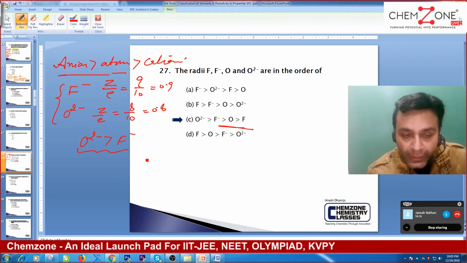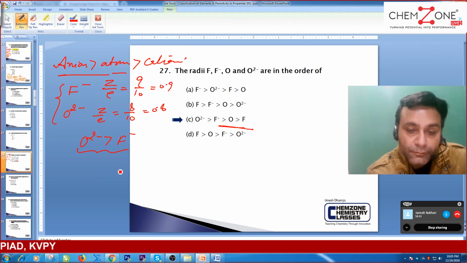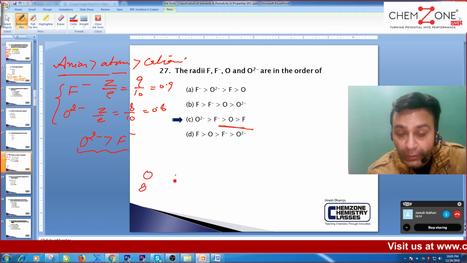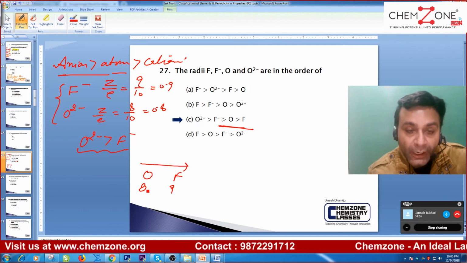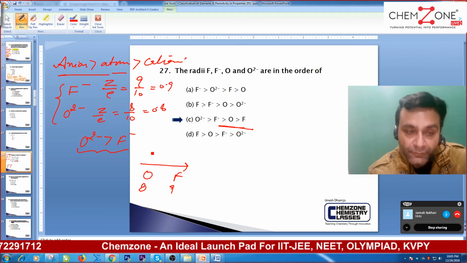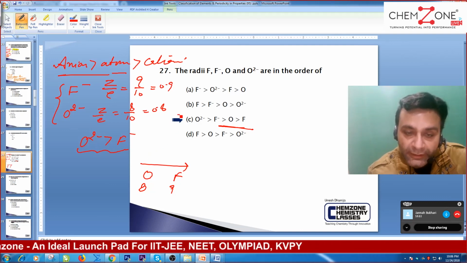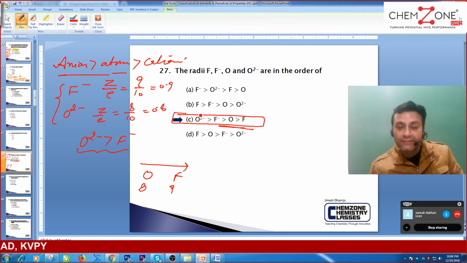Now if you compare oxygen and fluorine, which is bigger in size? The oxygen. How do you know? Because it has a lesser attraction. Don't you think so? The atomic number of O is 8 and fluorine is 9, and they are along a period. As you move along a period, how does the atomic size vary? The atomic size gets smaller. Yeah, that is the correct answer. That's how you had to decide. That's it.